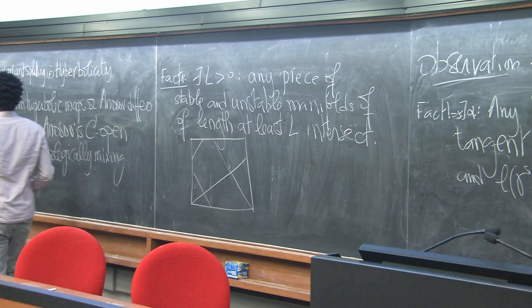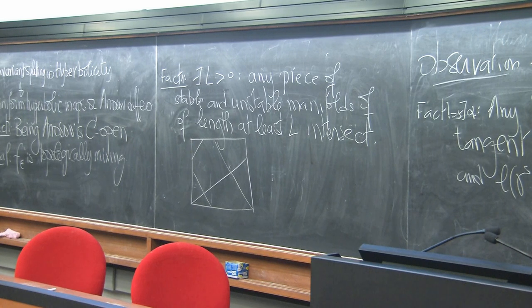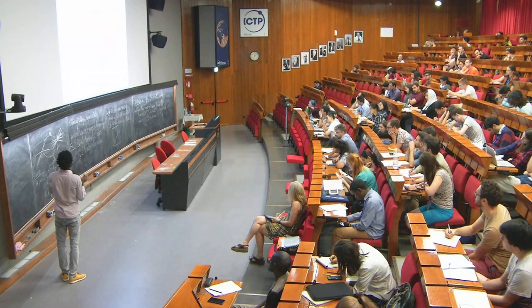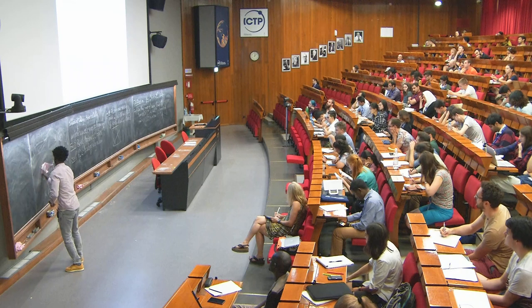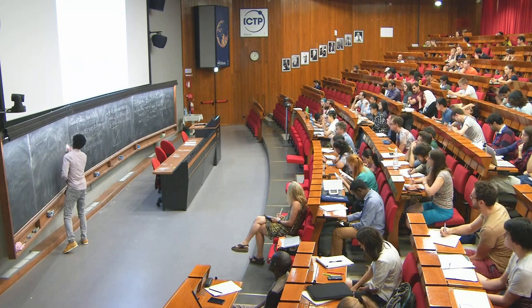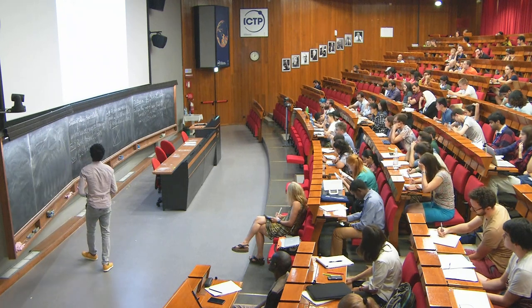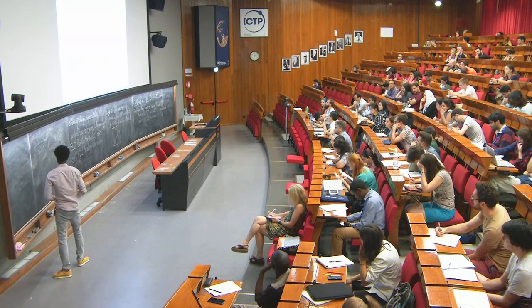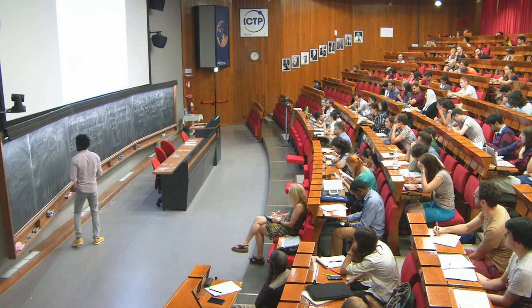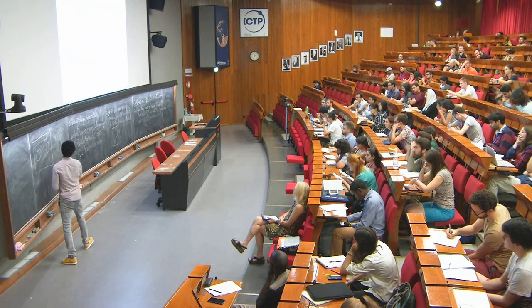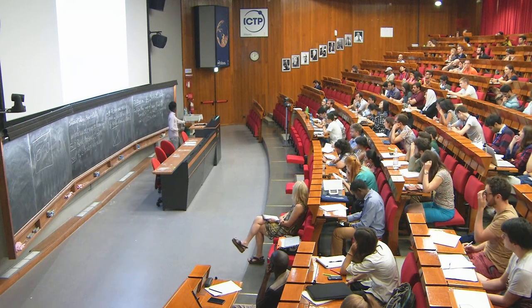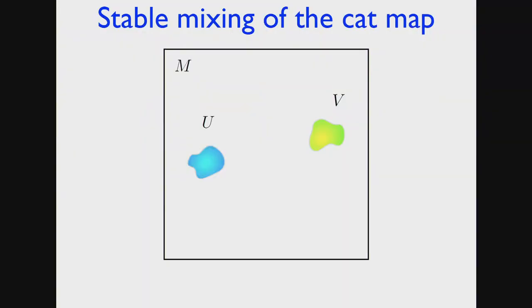Now, having this, I can come to the perturbation, because this is a very useful fact for the cones. I know the invariance of the cone holds for the perturbation. So what I need to prove is that if I take two open sets on my torus, and actually there is a picture for this, nice picture, I want to find one iterate for which this one keeps intersecting the other one.